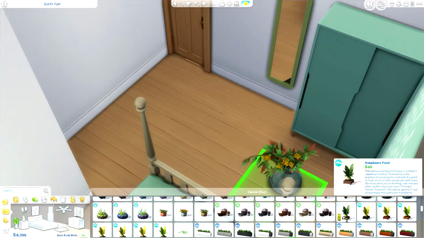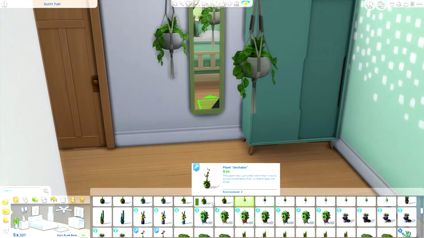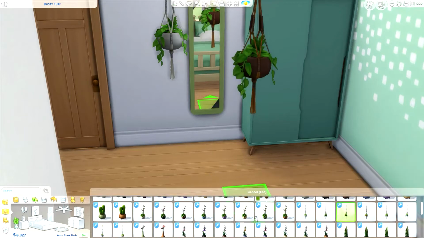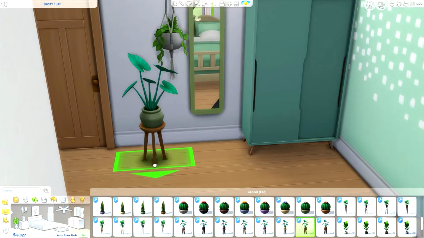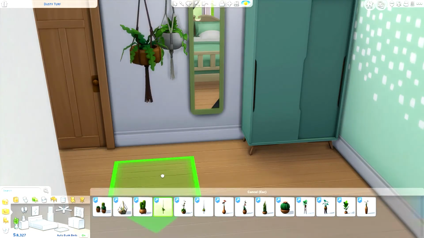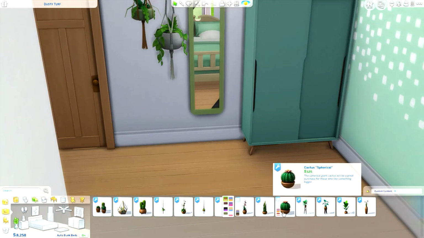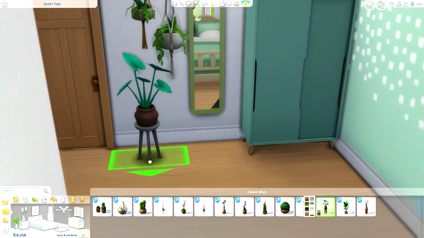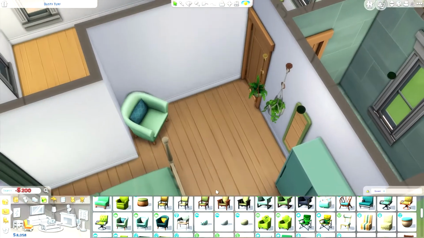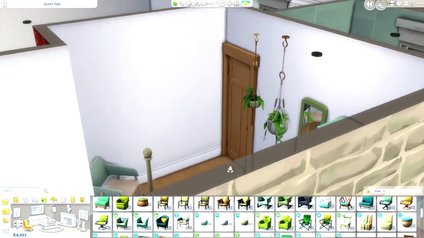These hanging plants are from that CC plant kit by Maxis. I could have used the Nifty Knitting ones, but these ones were just right in front of me and they were available. And I think I only used two of them, but I would have used so many more. In fact, I think you see me try to cram more plants in before I finally admit defeat and just put a little footstool. I was going to use this little armchair from Nifty Knitting, but I just used this Eco Lifestyle one instead because I think it looks a bit more modern, a bit more sleek.